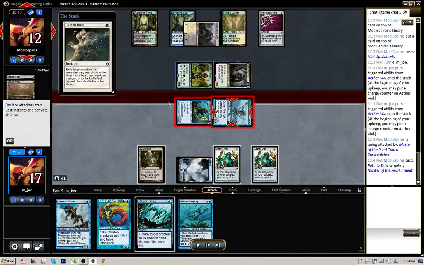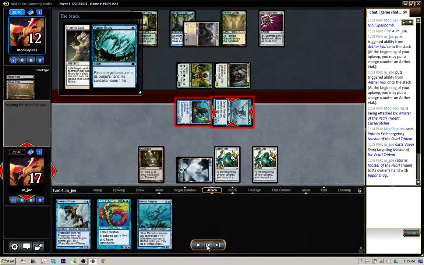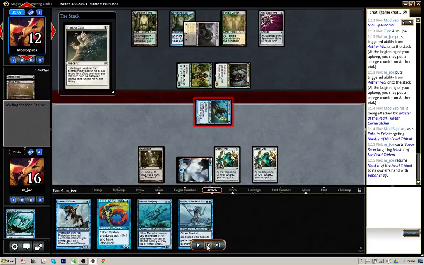This Grim Flare is not that threatening. Even though it gives him good card selection on the top of his deck, it's a super slow clock against a ton of pressure that we're presenting. So I think it's better for me to have an extra Lord in hand. So he lets me Vapor Snag this guy, and I'm just going to put him back into play.